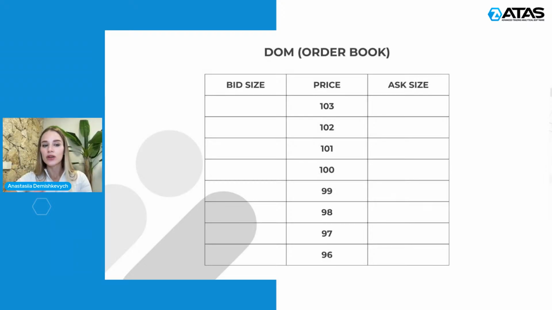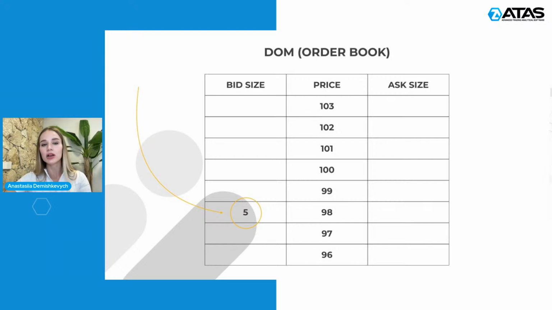So for this lesson, let's imagine that we have only a few market participants and we know all about every single one of them, where they enter the price and how they enter the market. Now, of course, that's not how it works in the real market. That's not the case. But for demonstration purposes in today's lesson, this example will work perfectly well. So let's walk through the imaginary situation.